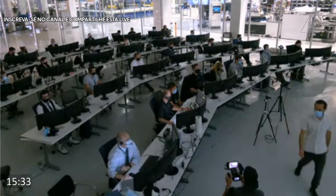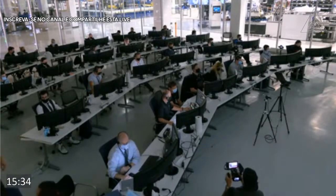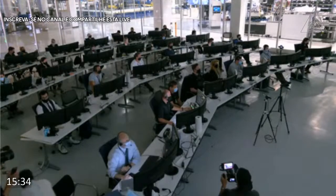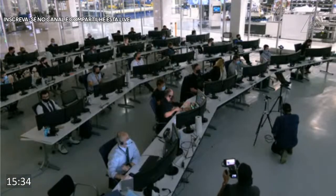During that blackout period, the capsule will encounter what's known as entry interface. This is when the capsule is now really in the Earth's atmosphere and beginning to be subject to aerodynamic forces. This is also when a lot of that friction will begin to build up and raise the external temperatures.